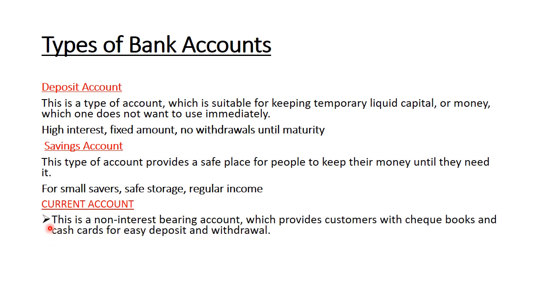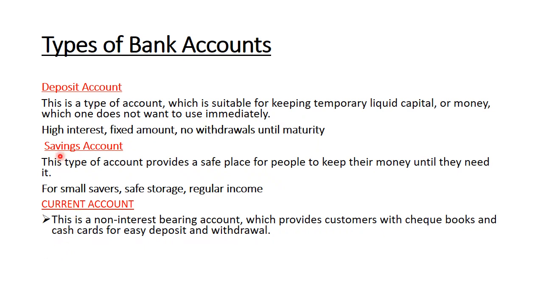Next, we look at current account. This is a non-interest bearing account which provides customers with checkbooks and cash cards for easy deposit and withdrawal. In this, you can deposit and withdraw money at any time you want. Because of this, there is no interest. Putting your money in the bank won't make the money increase. The bank is not going to be putting additional money on your money, so no interest is going to be added. So that's the difference between current account and these two.